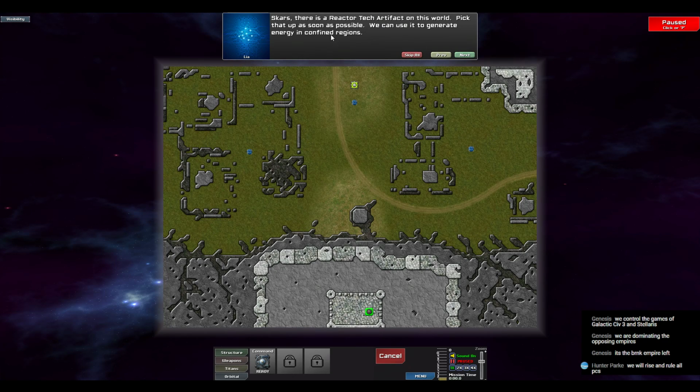Okay, there is a reactor tech artifact on this world. Pick up that as soon as possible. We can use it to generate energy in confined regions. There's also a shield key here. Destroy the 3 emitters and collect that key.